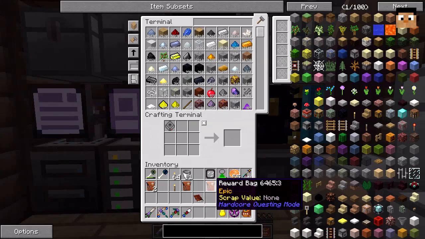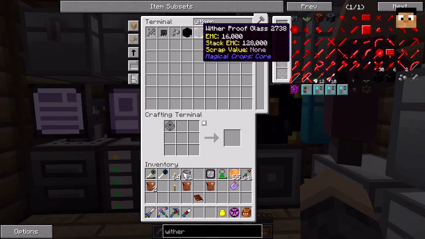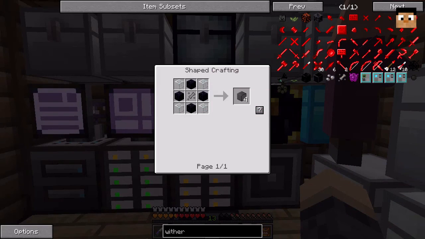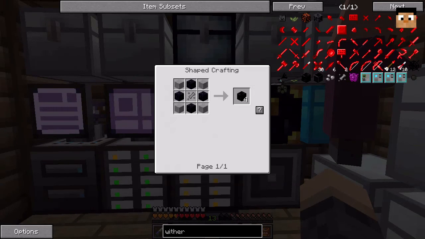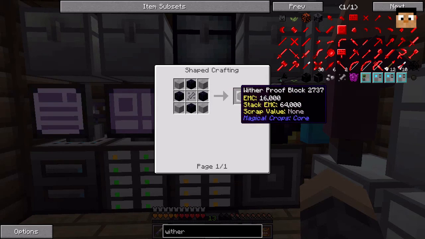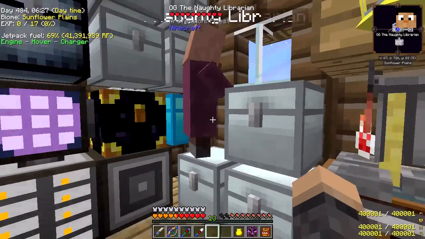Weatherproof glass. Oh, I didn't show you how to make the weatherproof stuff, which is quite simple. The weatherproof glass, nice and easy. I've been making this wither essence in the magical crops, and you put them together with obsidian and you get the weatherproof glass. For the weatherproof block, it's the same, you just substitute glass for stone. I don't think there's any difference between the stone, the glass and the block. They both do the same job, so that seems to be okay.